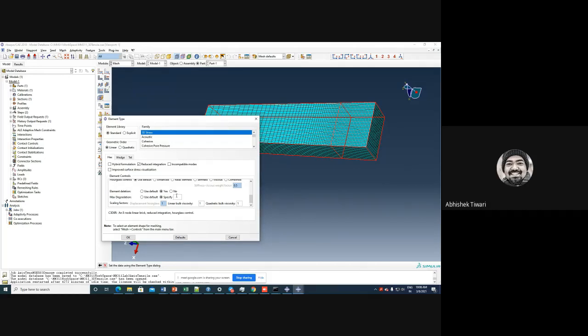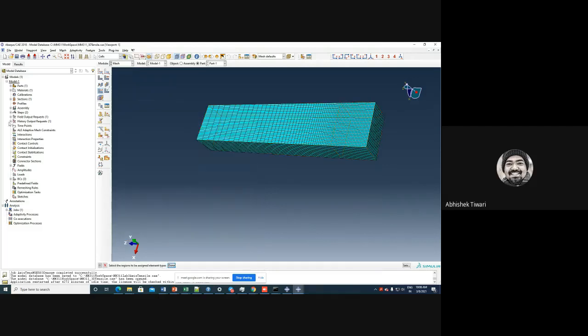So if you have that information, that 70% degradation is enough for the element to get deleted, you write 0.7. If you do not know this value, use the default value, and the default value is simply this. So I would put 0.9, and I will specify it, and this is the only thing which you have to change apart from changing the material.